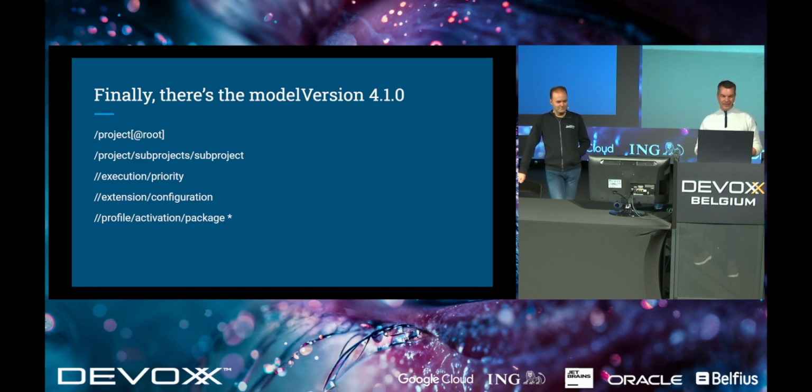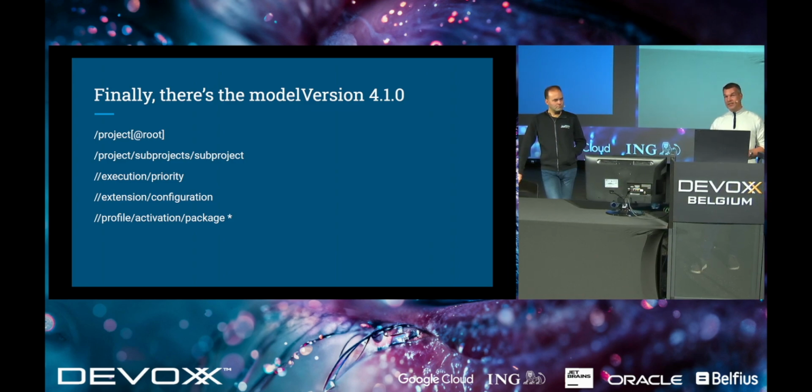And the last thing is the profile activation package. Sometimes you want to have something executed when it is a jar file, and you want to do it globally. Currently, with Maven 3, that's not really possible. With the Maven 4.1.0 model, it is possible. So you can say, okay, I am of packaging jar. In that case, also run code coverage, because it does not make sense to run code coverage over just POM files or static content or whatever.